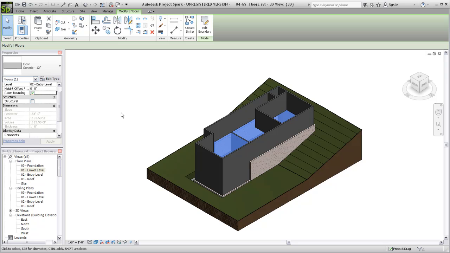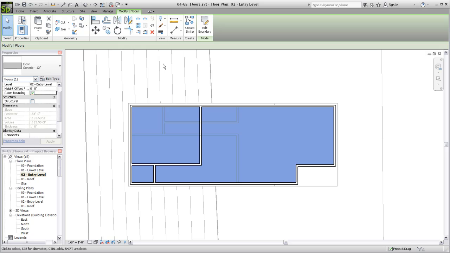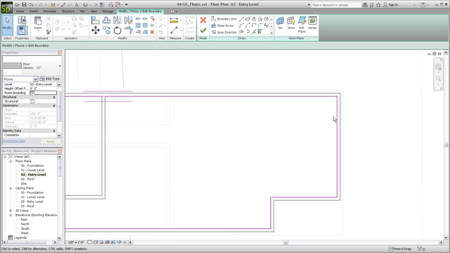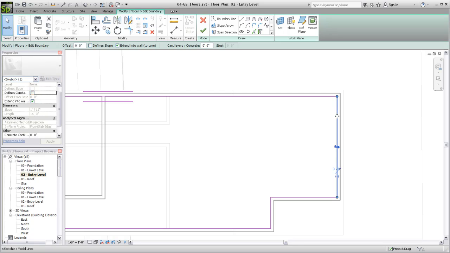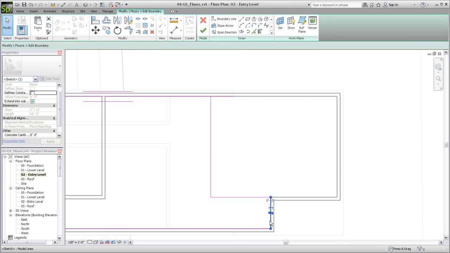Sketching the changes will be easier from the second floor plan view, so that view is opened from the project browser. When a sketch-based element is selected, the Contextual tab displays an Edit Boundary tool. Select this tool to make edits to the sketch of the floor. Sketch mode is entered, and the sketch of the floor can be seen. The right floor edge is selected and then moved away from the wall to create an opening between the floor edge and the outer wall.